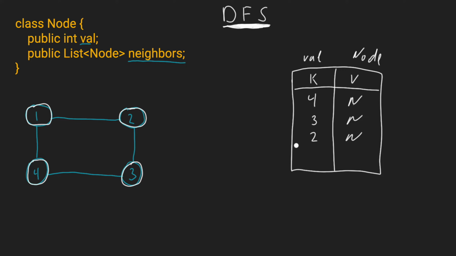1 does not exist. We are adding 1 to our hash map, and now for 1 we have two neighbors, 4 and 2. We are taking 4 and 2 from the hash map, and now we are backtracking. So now we are backtracking to 1 where we started, to 4. At this point we already have all the nodes. We created all the nodes, and we are returning the root node, the node where we started for the deep copy, which is 4 in that case.